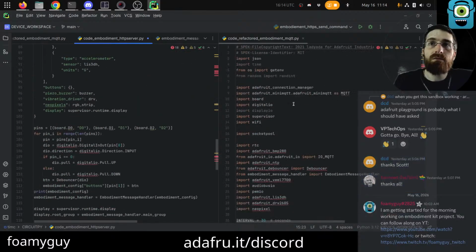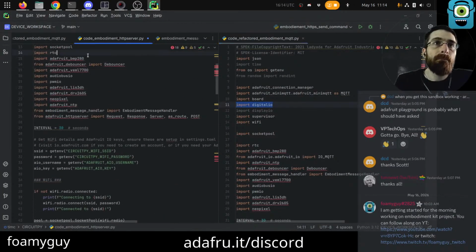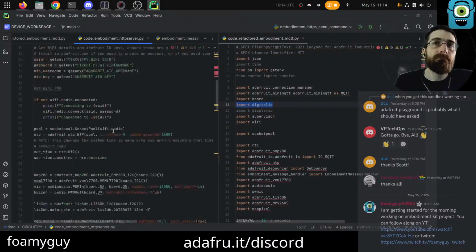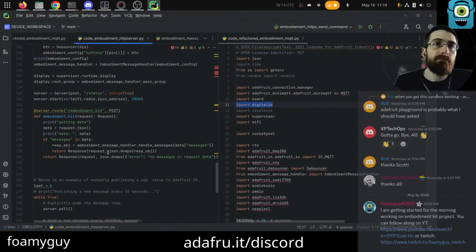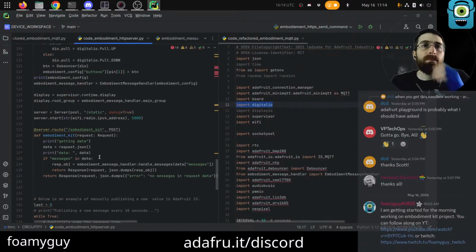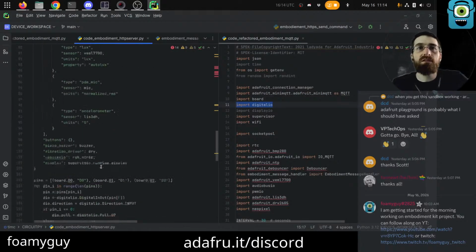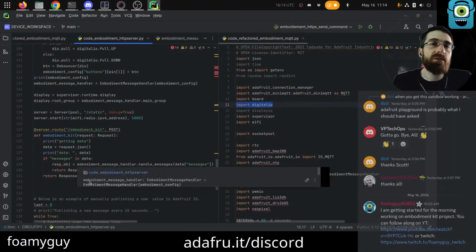Digital I/O. Okay. Theoretically, after just that, the rest of this should basically be the same.